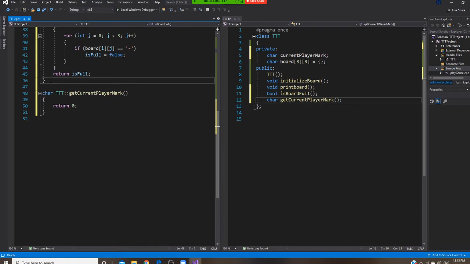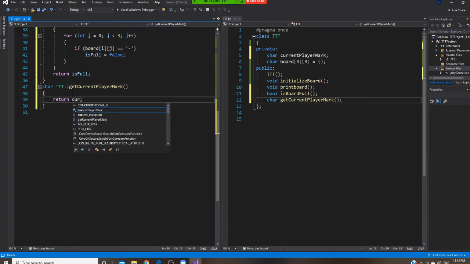So you want to get the current mark? That's easy. Let's return your current player mark. That's it. You want to get it, I return it to you. Everything is logic. Nothing is hard for you.